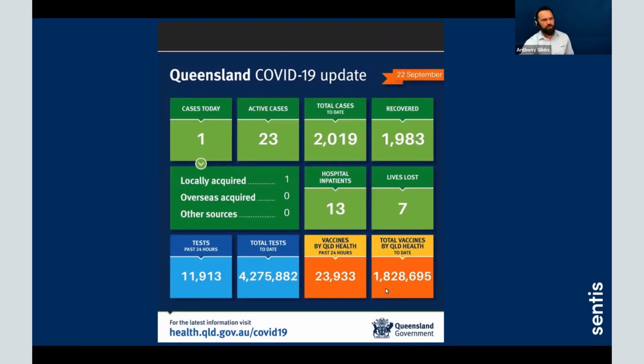of. So again, with this dashboard, it'd be really useful, I think, if we're getting clear about what are our objectives, what are our visions for Queensland when it comes to COVID, and then how do we use these metrics to actually engage people in the community and in Queensland to drive those positive behaviours that the government is saying are good for us in terms of the vaccines and the tests.